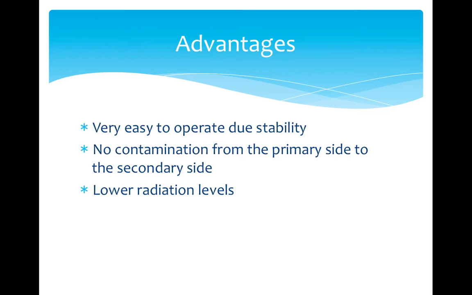The major advantage of a PWR is the fact that the coolant water in the primary circuit never comes into contact with the secondary circuit, which will result in a lower radiation level in the turbine. With the lower radiation levels on the secondary side, this will also make the exposure that is felt by personnel working on the equipment lower as well.